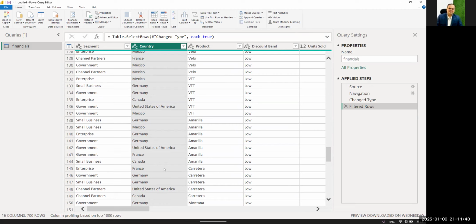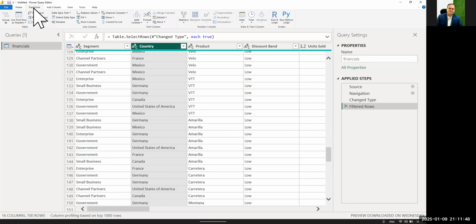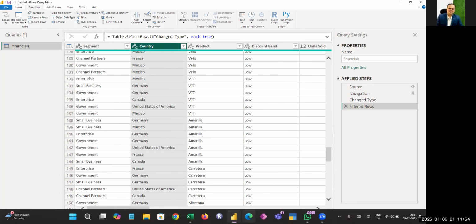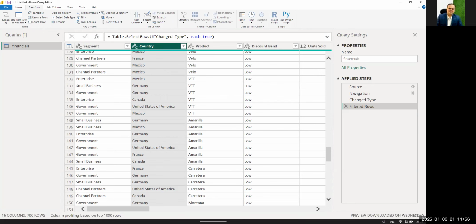So I click this column country and we want to transform. We'll go to the transform tab. When I go to the transform tab, you will see the option of replace values. Just one minute, I'm highlighting my cursor so that wherever I move it, you will be able to see a red dot. Are you able to see a red dot on the screen?